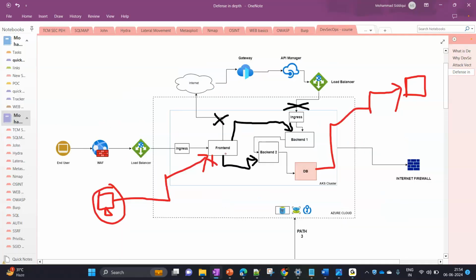Maybe on this particular front end pod, you need to execute some script. You don't have any idea, right? Just think that you are blind. You have just landed on this front end and you don't know anything about the architecture, about the flow. And now you need to understand, and you know that they are using some database, definitely, because every application uses a database. You need to get to the database from this particular application.